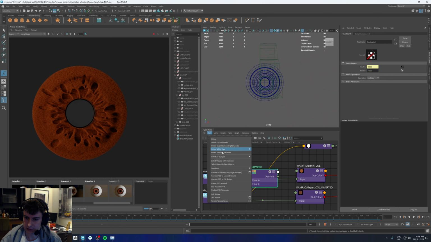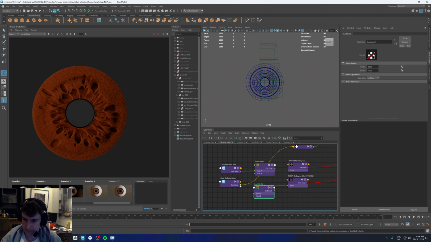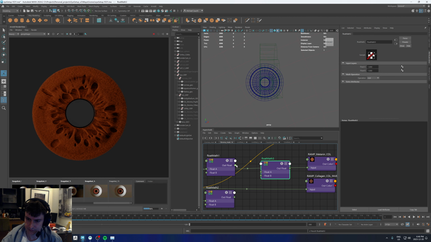Okay. Edit, duplicate, without network. Okay. Then we want to float math these as well. That should be set to sum. Oh, it's set to multiply. Good. 0.5. We want to clamp this.